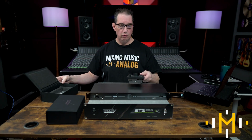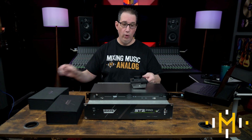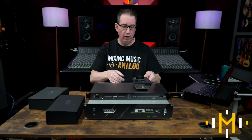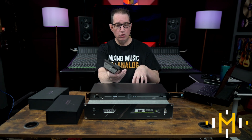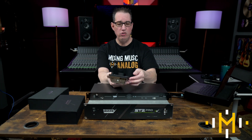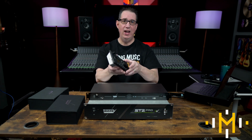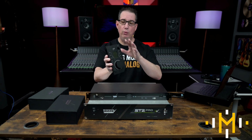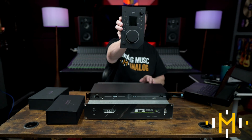And what this remote does, as I said earlier, is it is a complete monitor controller with the Nova. Okay, it's a little monitor controller. Think of the Avocet controllers, but way, way smaller. And the other benefit to this new La Remote is it is completely configurable. When you use this with the ST2 Pro, and you could, the way it was programmed at the factory, there were a couple of things you could change, like the dim level and the mute level and stuff like that, but you couldn't set it up like a monitor controller and switch between speaker sets and all of that stuff. Some of that stuff you can do, but it was way more limited. With the Nova, it is 100% configurable.